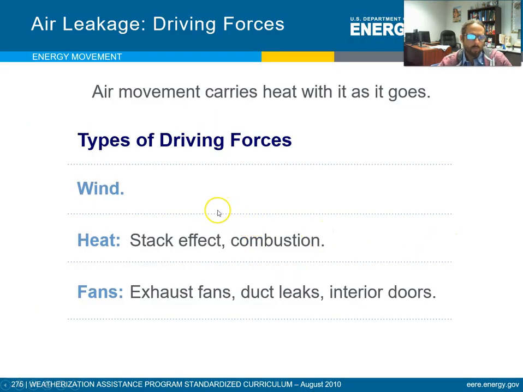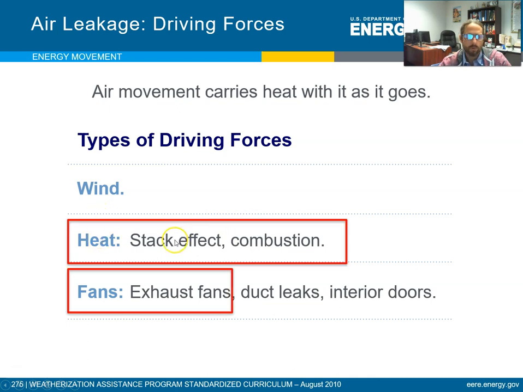Okay, so we've talked about how pressure impacts air movement, and now we're going to look at some specific examples. We're going to focus today, and we're going to ignore the wind. It's really not a big part of your consideration. We're going to look at the stack effect and the effects of combustion, and also the effects of exhaust fans and how that changes the pressure regime in a building and how that impacts air movement.